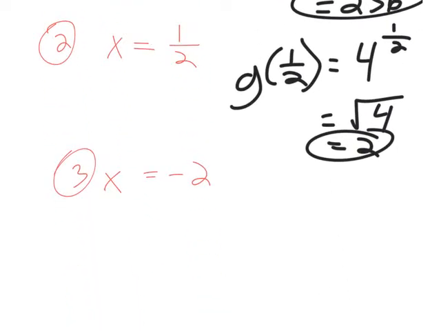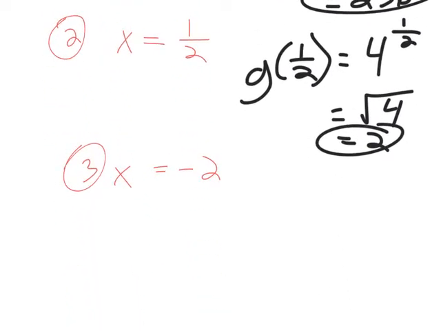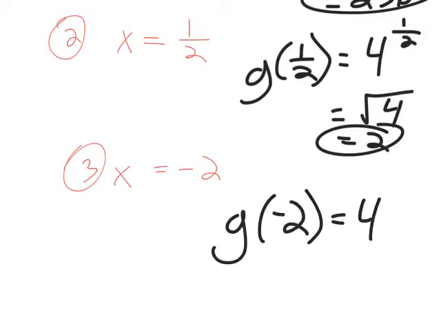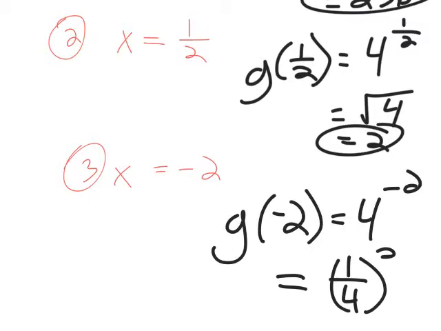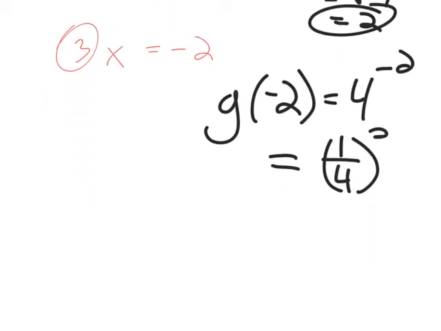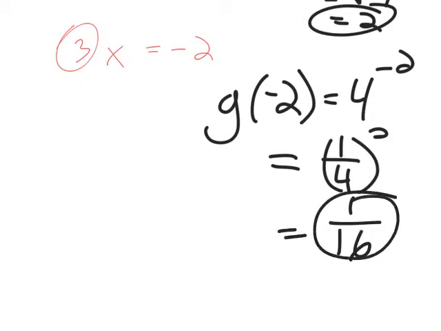Now let's look at this one here. For this one, we're finding g of -2. Negatives are another odd exponential. What a negative exponent tells you to do is flip the base, or take the reciprocal of the base. Okay, it doesn't alter the sign on the value at all, but it will give you, instead of 4, 1/4. We do still need to apply the other part of that exponent, so I will go ahead and square that 1/4 and get 1/16. Okay?